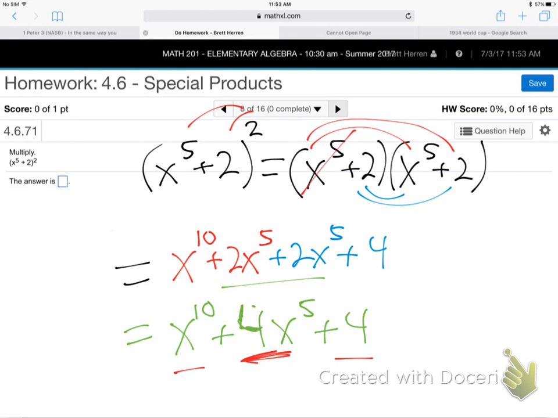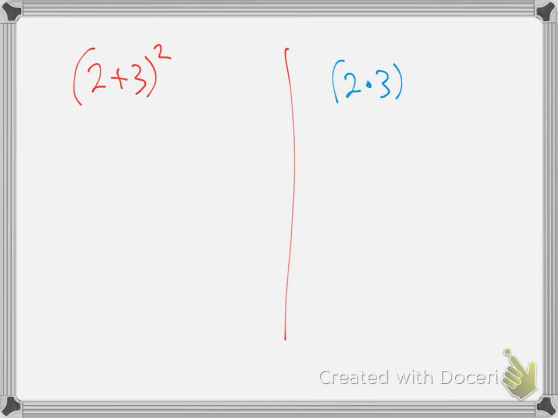I can prove it to you with numbers. Let me do a new paper. Let's just go 2 times 3. Let's go 2 plus 3, squared, and then over here, let's go 2 times 3, squared, right? I'm telling you in one of these cases, we'll call this case A, case B. In which case, A or B, are you allowed to let the powers outside multiply the powers inside?